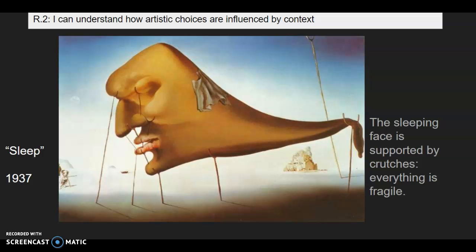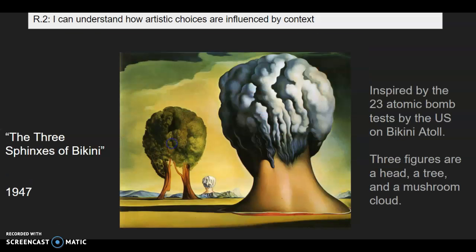He loved that moment. So what would happen is as his body would fall asleep, his hand would loosen its grip on the wooden spoon. It would clatter in the bowl and wake him up. So he was able to remember his dream right as it was happening. So this is kind of referencing that with these fragile crutches that can break any moment. So if that didn't give it away already, which context do you think connects most with this picture?